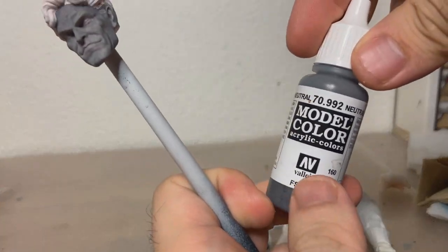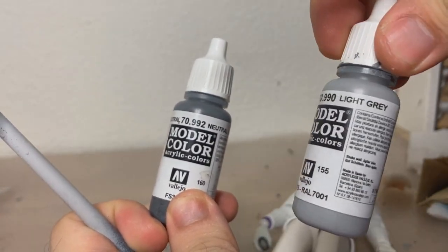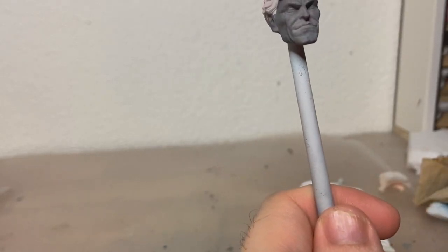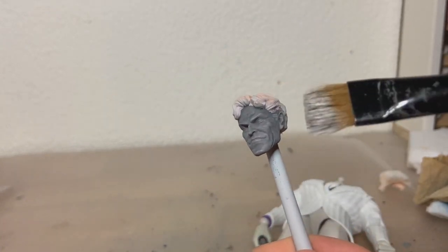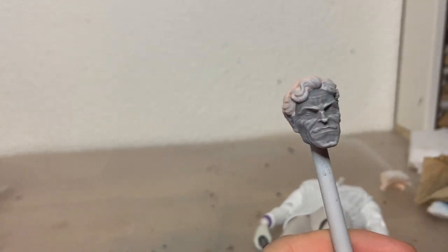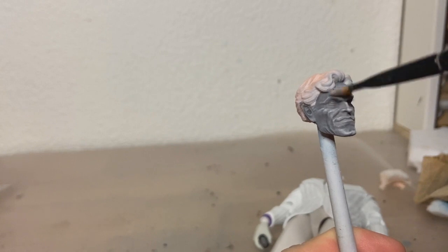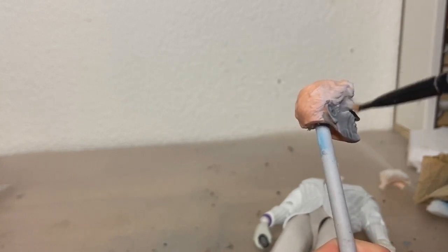So now with the neutral gray dried up, we're gonna do a dry brush of this light gray, and eventually we're gonna just work ourselves up to complete white. I think we're gonna just add some white straight now. There we go, that's a little bit better. Let's take a smaller one. There we go, a little bit easier to get in there.